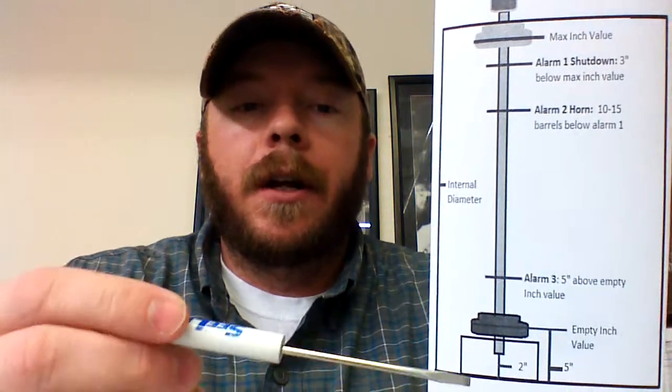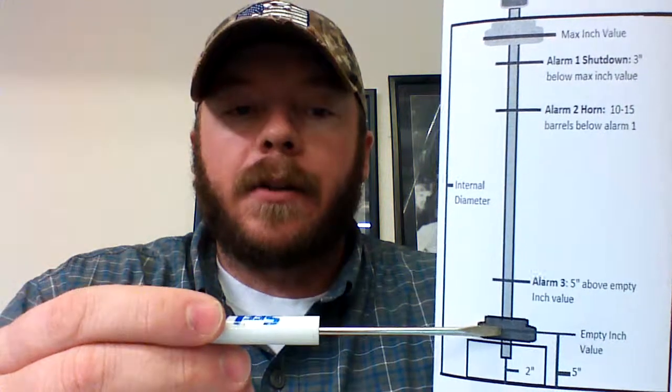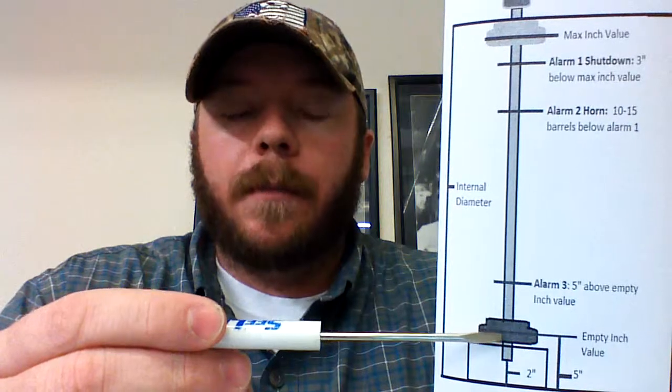So let's talk about alarm 3. Alarm 3, again, is the empty rearm value. Here, I have it noted as 5 inches above your empty inch value. This is a pretty high amount, so really the key to storing alarm 3 is you want to make sure alarm 3 is stored high enough to where the float can fully surpass that alarm point.